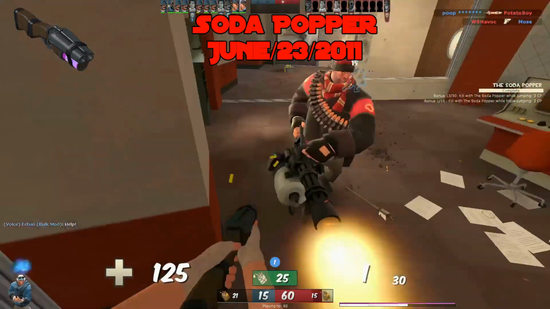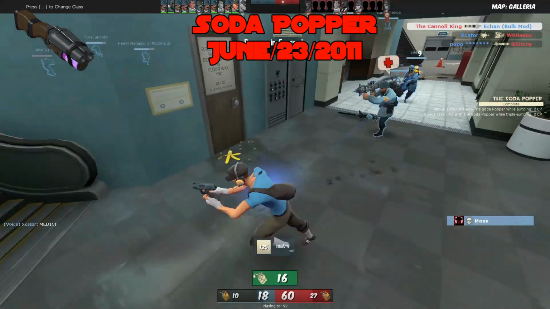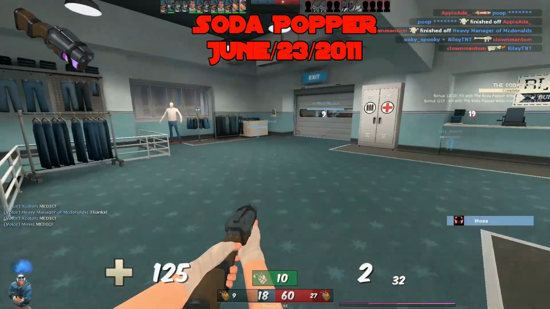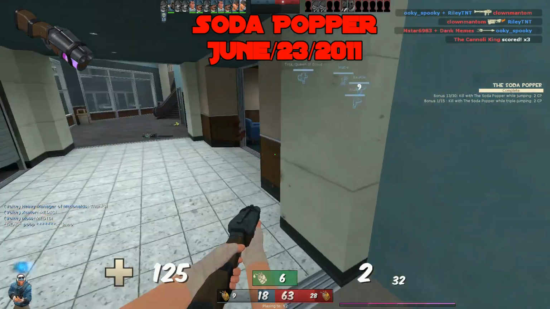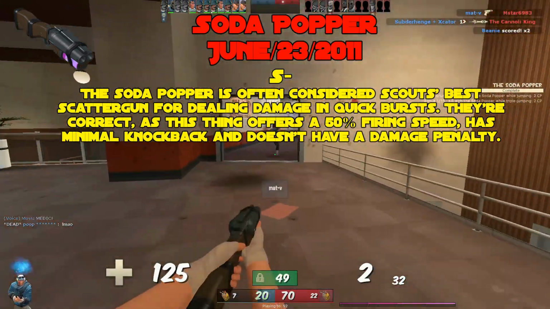Sure, it only has 2 shots, but you could do up to 208 damage in rapid succession. And this weapon offers a 25% reload speed bonus, so it's ready quite quickly. Then you have an extra 5 jumps on top of that. It's insane. This weapon is phenomenal. Depending on who's using it, it could either be better or about the same as the scattergun. For me, it's a low S tier weapon.